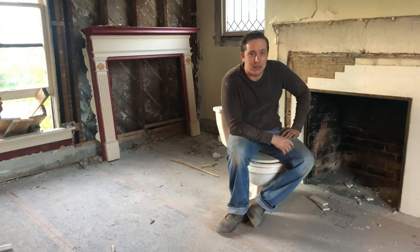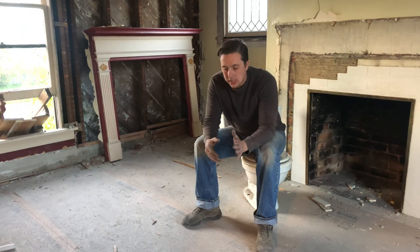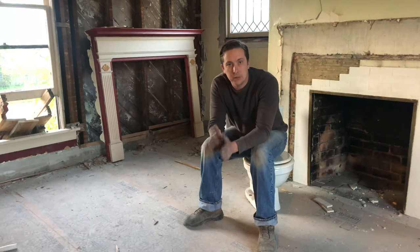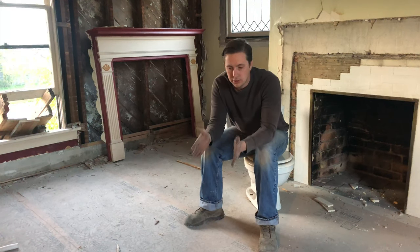So the overall plan for the light glass windows is to get them repaired. The guy that's going to repair them is going to sandwich them in between some modern stuff so that I have my original stuff in the middle and then I can get the energy efficiency of a modern window. So original window and modern windows sandwiched together — voila, old school, new school, all the schools.